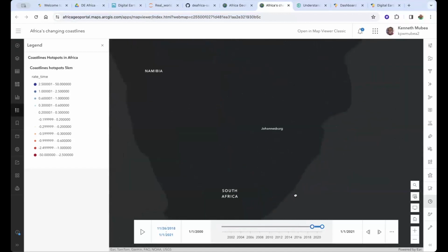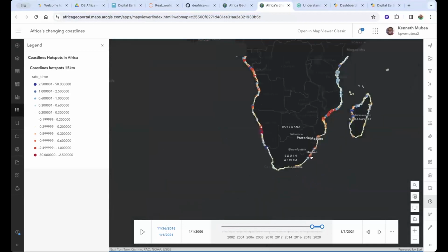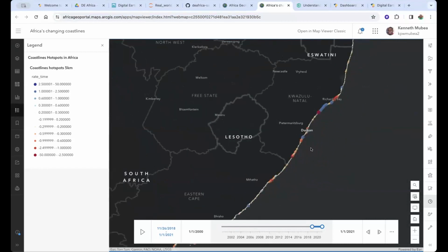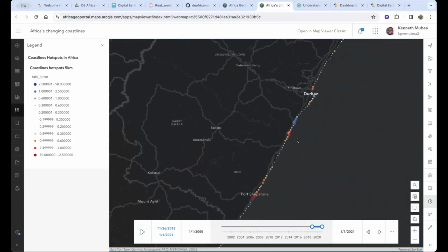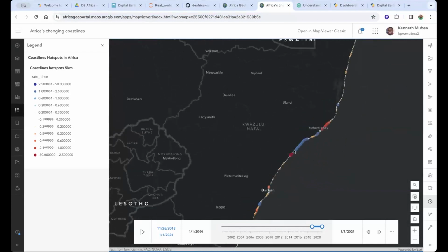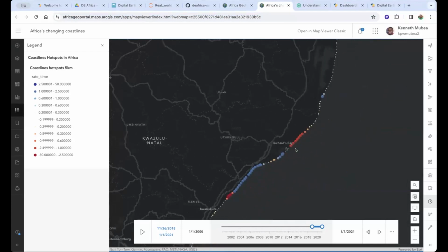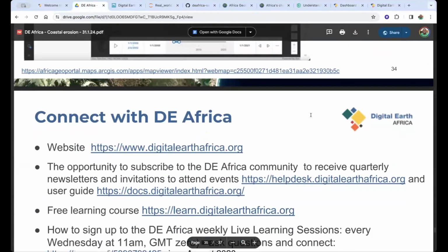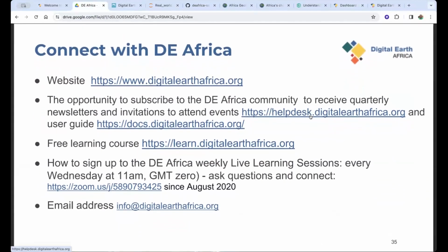For example, Durban was affected by floods and possible coastal erosion. Now you can actually see that situation and some of the hotspot areas that were affected. You can choose to look at maybe Richards Bay. You can look at the trend over several years, or the whole period, to just give you a feel of the area. You can try some simulations, but the dataset is available for us, and you can do much more in your Africa Geoportal. Those are just possibilities of how Digital Africa is extending their partnership, working with everybody to empower the continent.